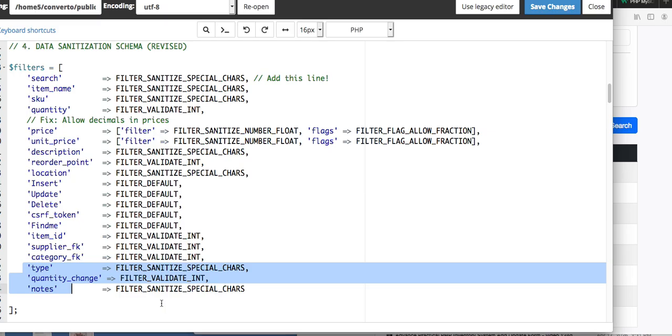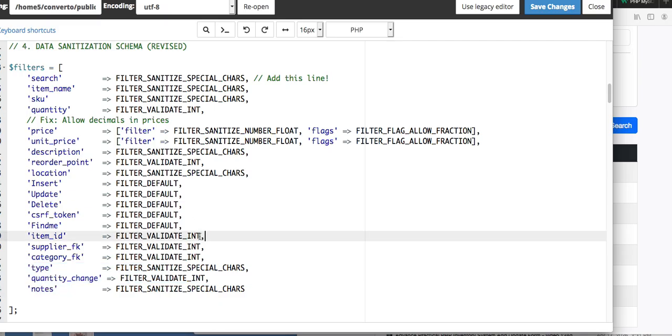Anyway, so then you do that, right? So the transaction helper, it's like a function. So what I did was, the more new things you add, always have it filtered out. Now in this price, remember this price and the unit price, I added another array into this array, because the filter for this one is, of course, a floating point, because we're talking about numbers, right? Because you've got the dot, but you also have to put the flags, and this is why I did it like this. Same thing with the unit price. Everything else can just be int, right? Like integer, and of course characters.